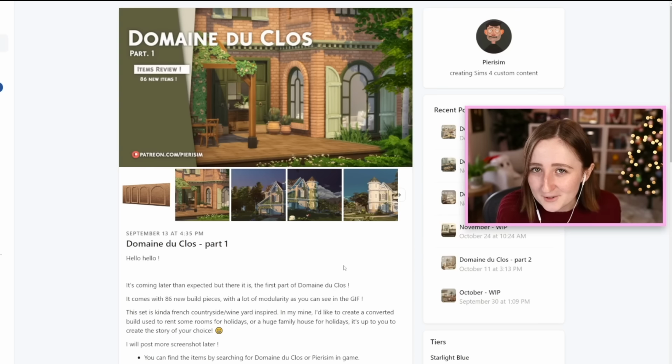So this is the Domaine to Clos set from PieriSim. This is supposed to be sort of like a French countryside vineyard inspired set. And so in it, he's tried to make a bunch of items to build a vacation home. So this first set is kind of the exterior. This one has 86 new build pieces.